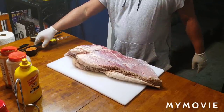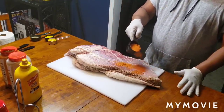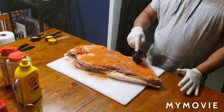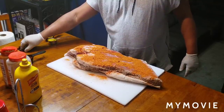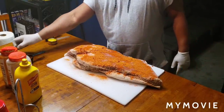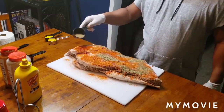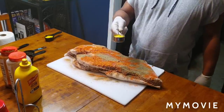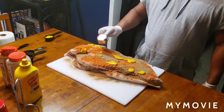Okay, first thing we're going to do, we're going to go ahead and put the dry rub on there. You need one half cup of dry rub, so I'm going to split it up on both sides. One tablespoon of cayenne pepper on each side. Then you've got one fourth of a cup of black pepper — half of it on this side. Then two one-fourths of a cup of French's mustard — so a half cup of French's mustard total.